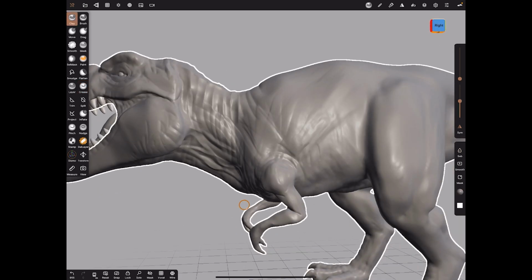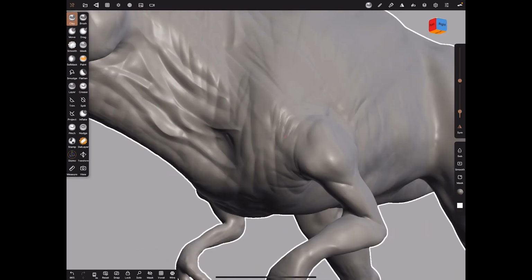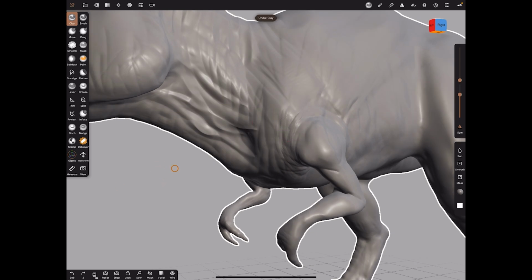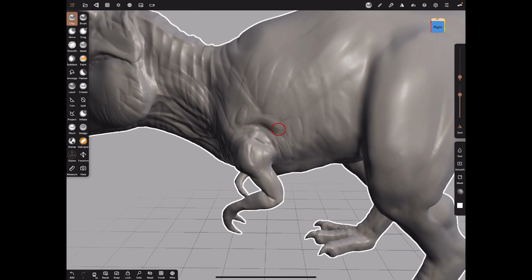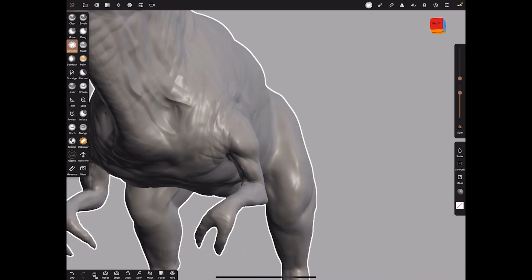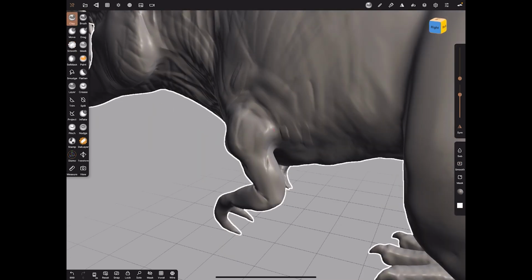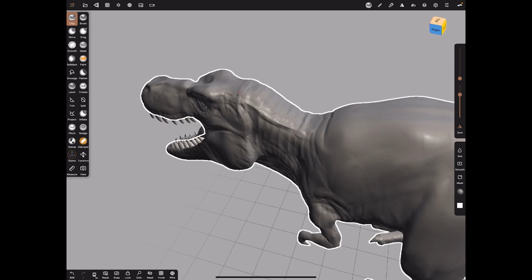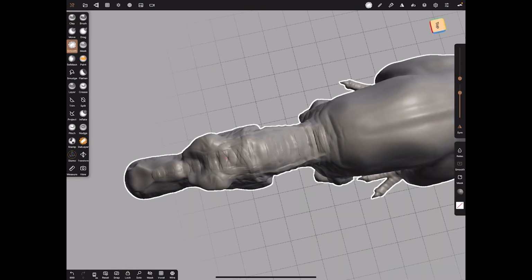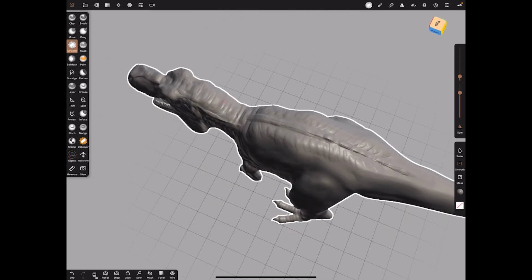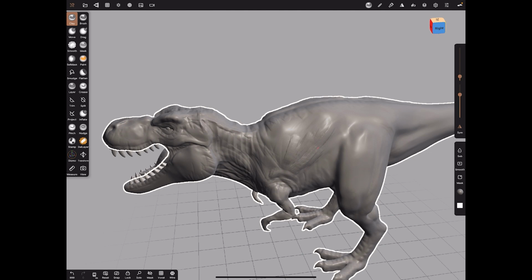So spend some time with that, and remember to keep looking at your reference off the screen, because if you've noticed, we aren't using reference in the background now because we're just doing surfacing. So at this point I would have been looking at books, I would have been looking at images on the other screen to make sure that, if I'm working on the shoulder, then I'll pull up a reference of a shoulder. Same if I'm working on a tail, I might be looking at what muscles drive a tail. And it doesn't have to be a T-Rex. You can use other models as reference.